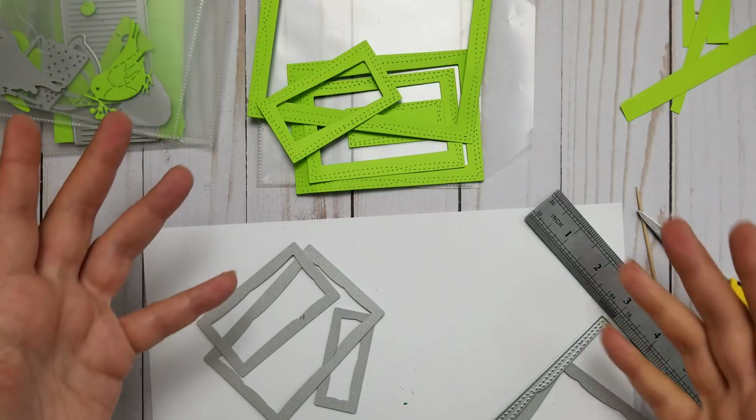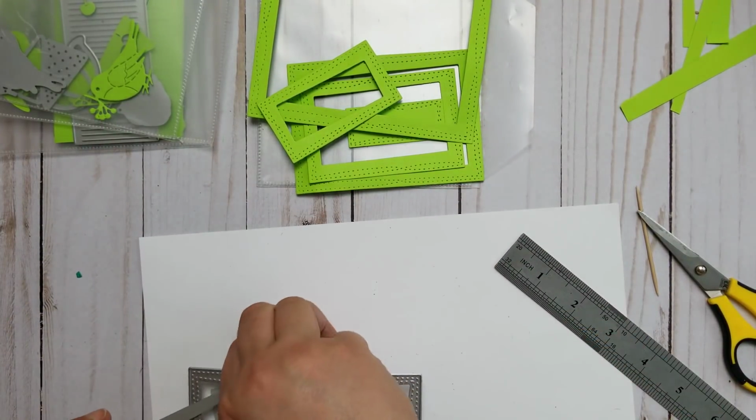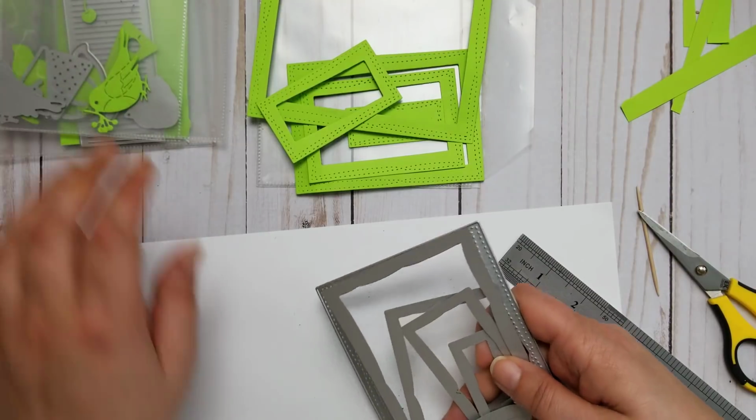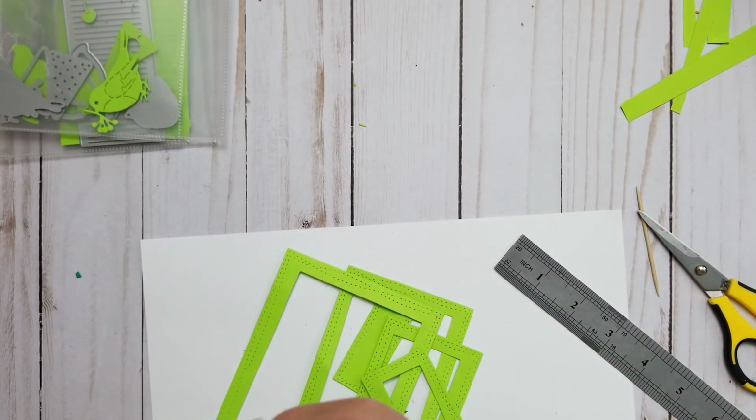You can make back toppers out of a piece of paper, so you don't really need a die. But this would be stitched for you. You get a wonky stitch with that.